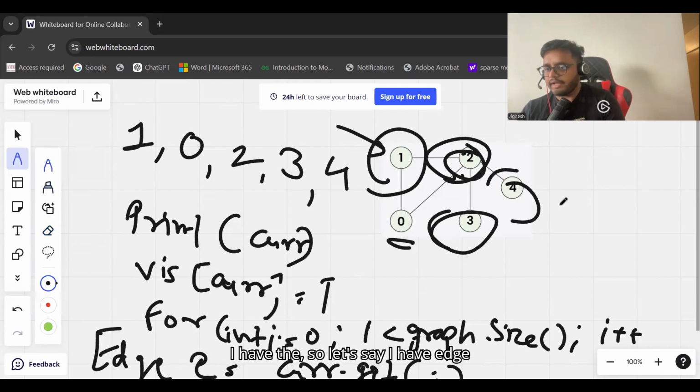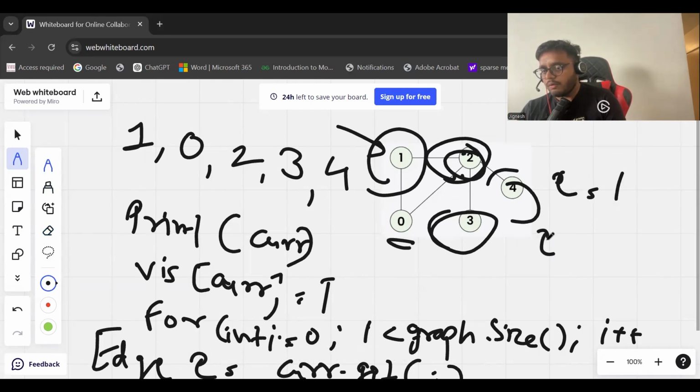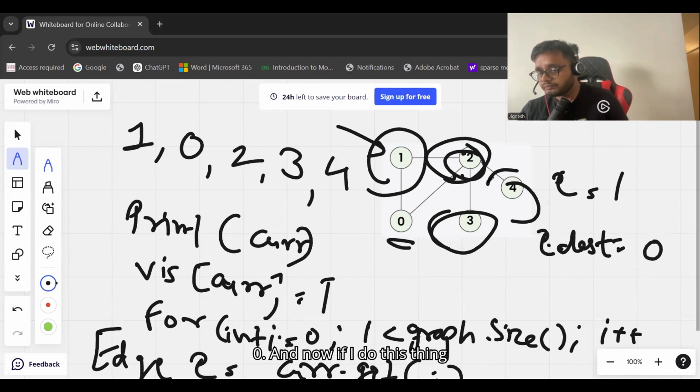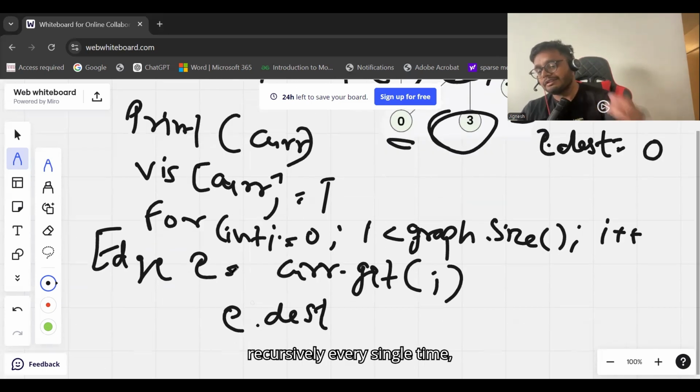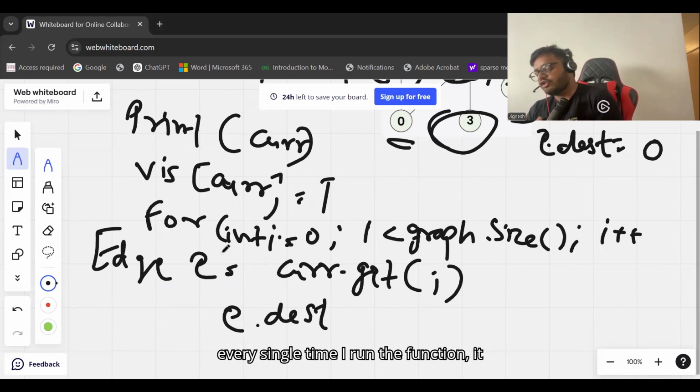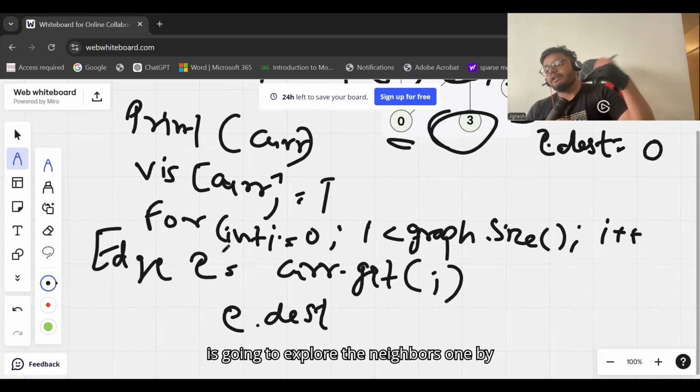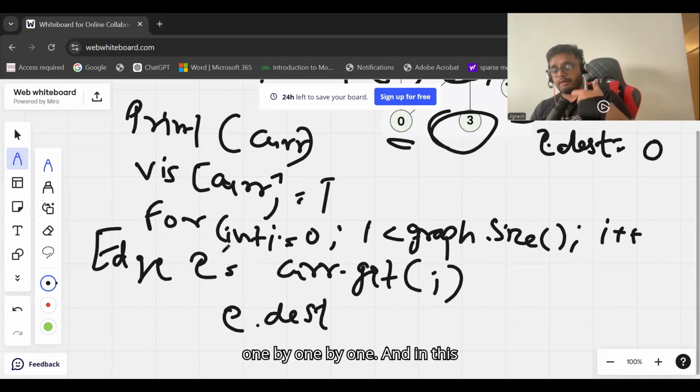So let's say I have edge E is equals to one. So now what is going to be my E dot destination? My E dot destination is going to be 0. And now if I do this thing recursively, every single time I run the function, it is going to explore the neighbors one by one.